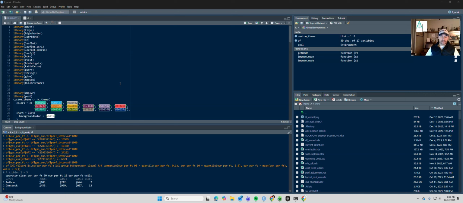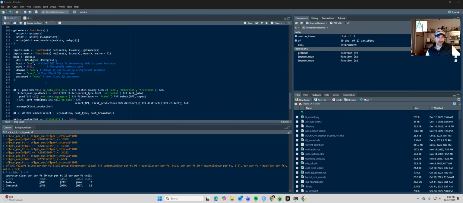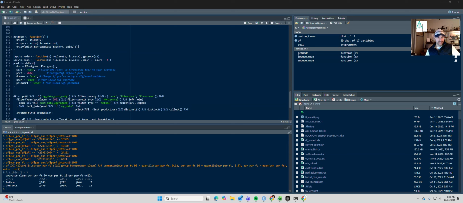But yeah, let's walk through what you're seeing on my page. It's R in RStudio, which is where I do a lot of data analysis type work, and this is plugged in directly into my database. If you feel like reading through all this minutia here, but what I'm doing is just pulling in Haynesville wells that I have cost for from Comstock and Aethon, which is about 30 wells, and then grabbing first production dates, and I'm sorting by first production.